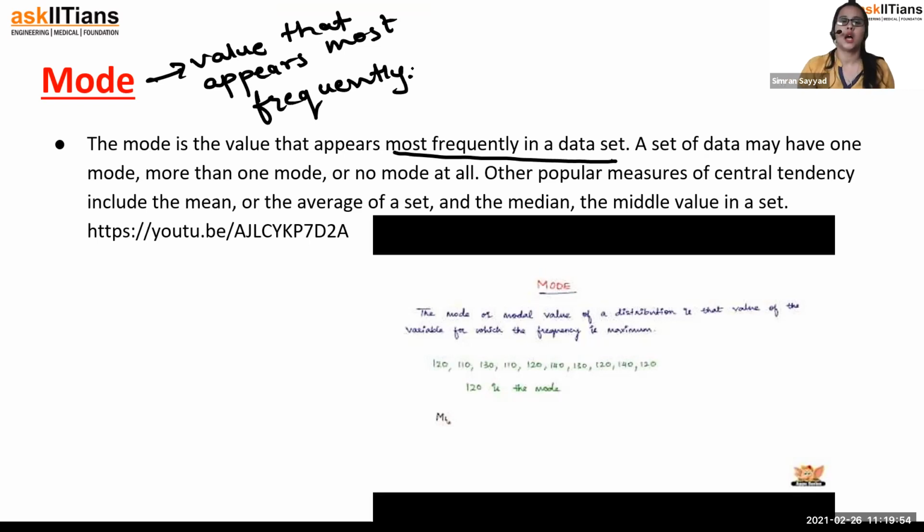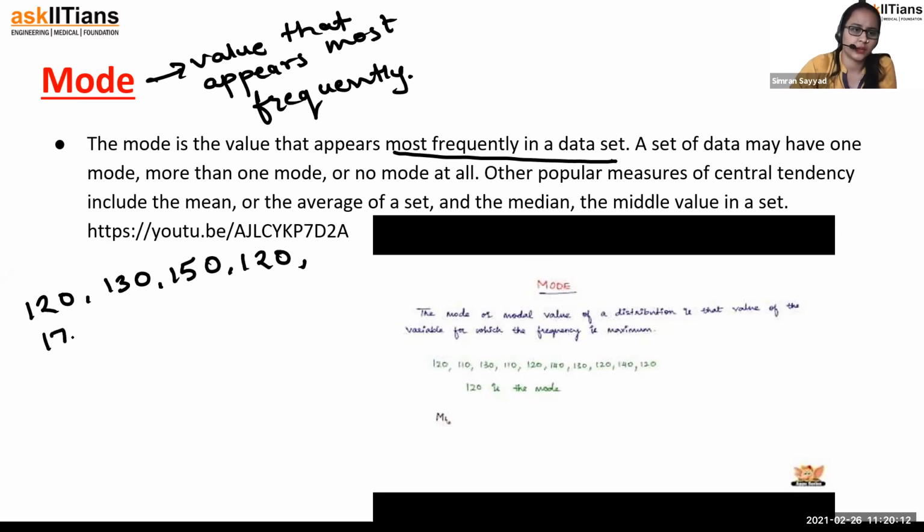Yeah, suppose, for example, see, I give you an example. यहाँ पर एक example है. Let's consider that only. See, 120 है, then 130 है. This is a data. Like, it can be a data of, like, कुछ भी हो. Yeah, and it's 150, then 120, then I consider 170, then I consider 120, then I consider 140, 120, and 200. Okay, so this is your data.